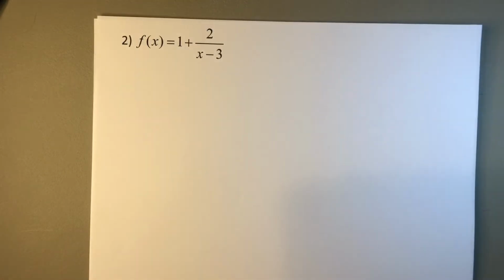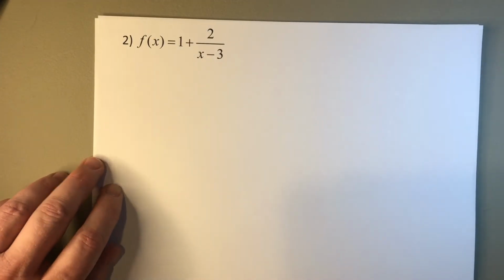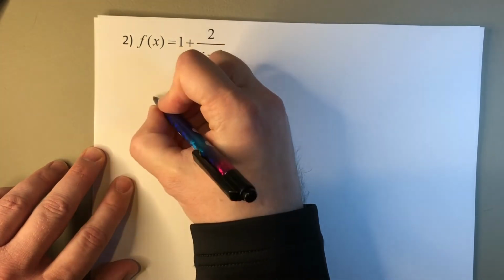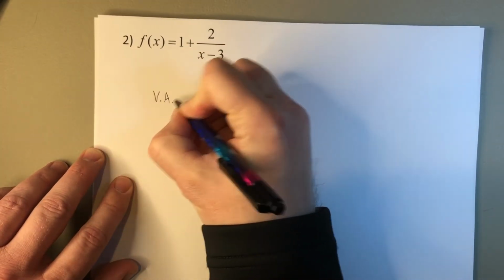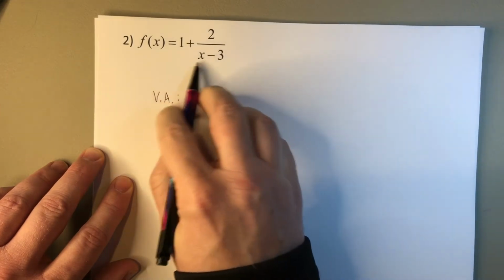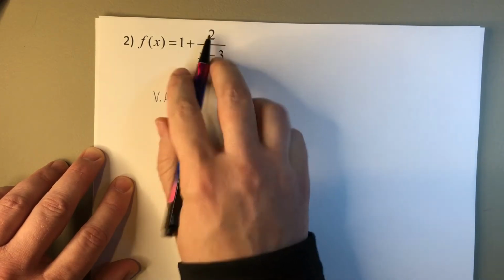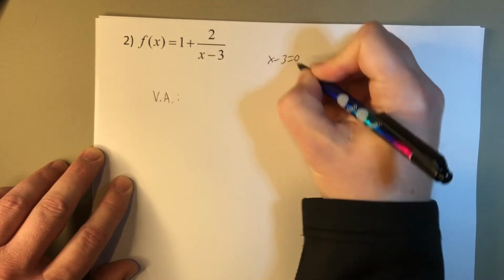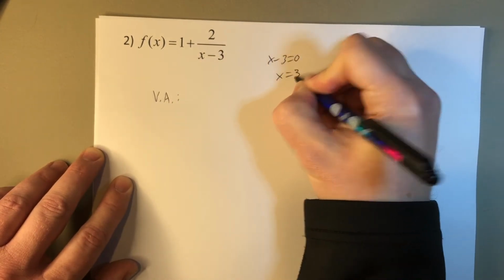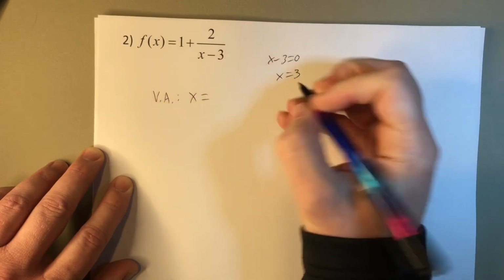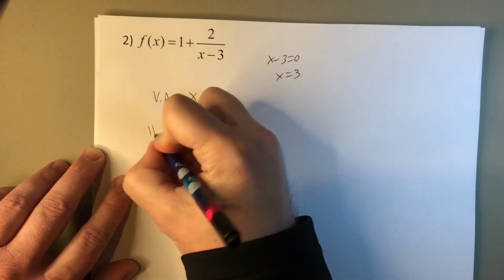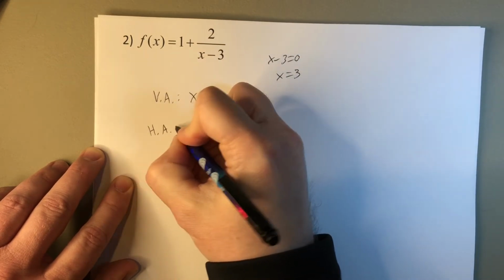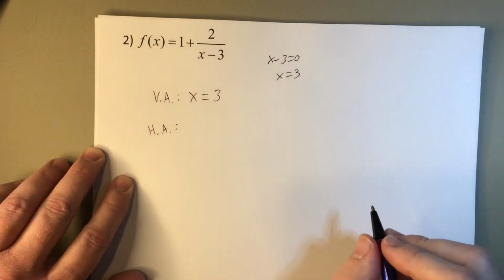Number 2, same directions. Determine any horizontal and or vertical asymptotes. Okay, so let's do the same thing. Let's do vertical first. All right. Do we have any factors in the denominator? Yes. Do they repeat on top? No. So you let this factor be equal to 0 and you solve for x, and you get your vertical asymptote at 3. Okay, it cannot ever cross this vertical line. All right, it's undefined right there at that vertical line, x equals 3.